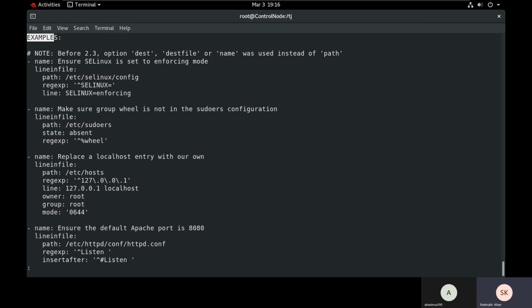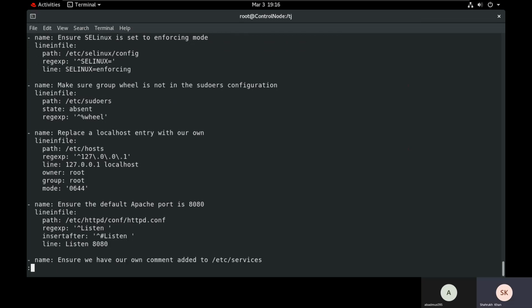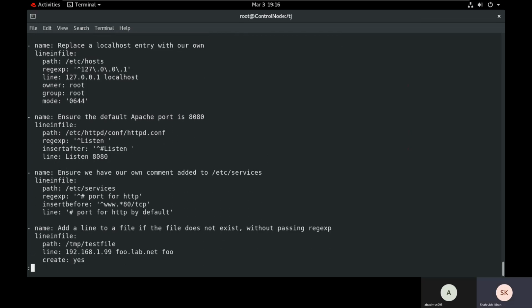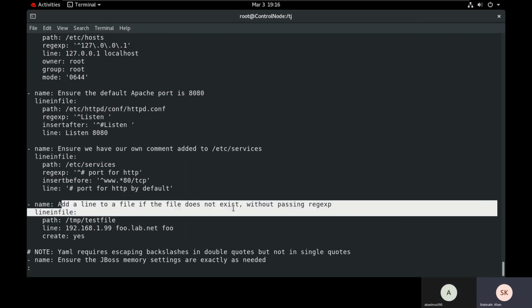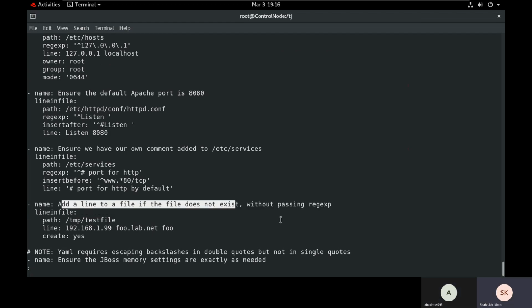So if we see in the examples here, let's see, there would be one to add a line to a file. If the file does not exist, it will create the file. The file already exists, so we just need to provide the path and the line that we want to add.